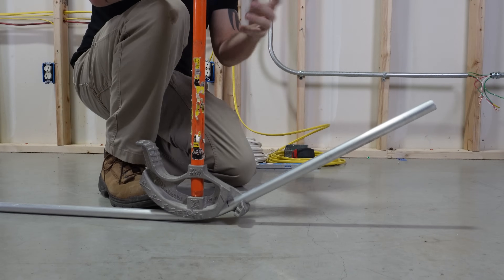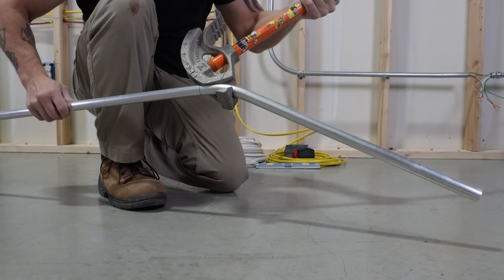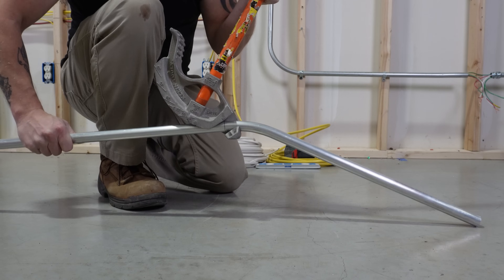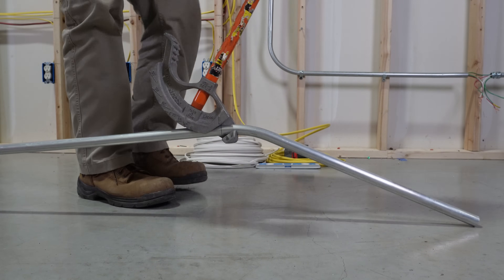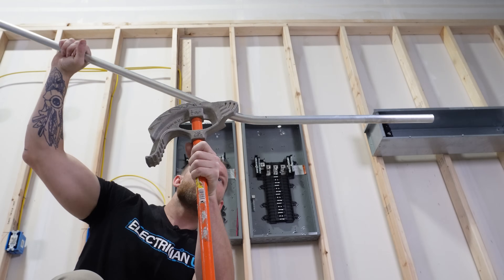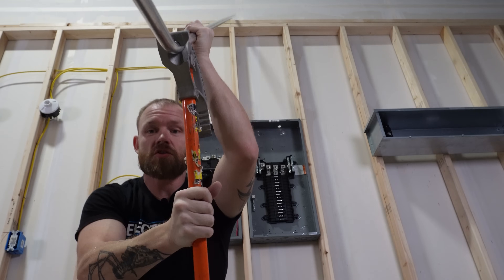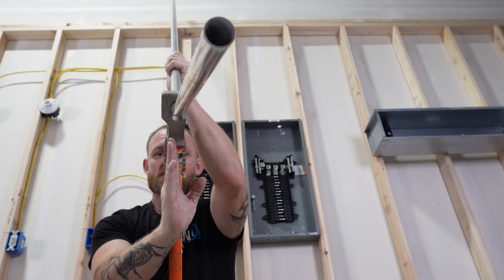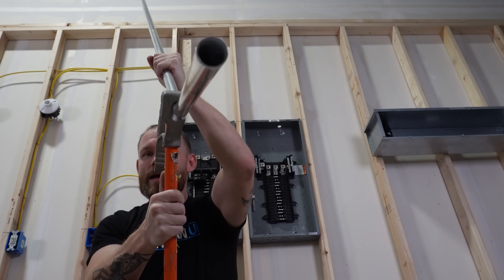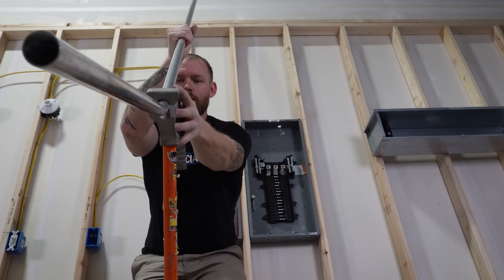I know I'm taking a lot of time here, but for those who have never done this, I feel it's a good idea to give the extra explanations. For the second bend, you can try to flip the conduit and take the arrow to the next line, but the pipe gets in the way. Some experienced benders can apply pressure and pull, but it's going to round your bend — a sloppier way to do it. The better way is to set the conduit up like this. Make sure the bender line is still on the line, and that the bender is straight on with the pipe. If you don't line it up, you'll create what's called a dog leg — it kicks off to one side.